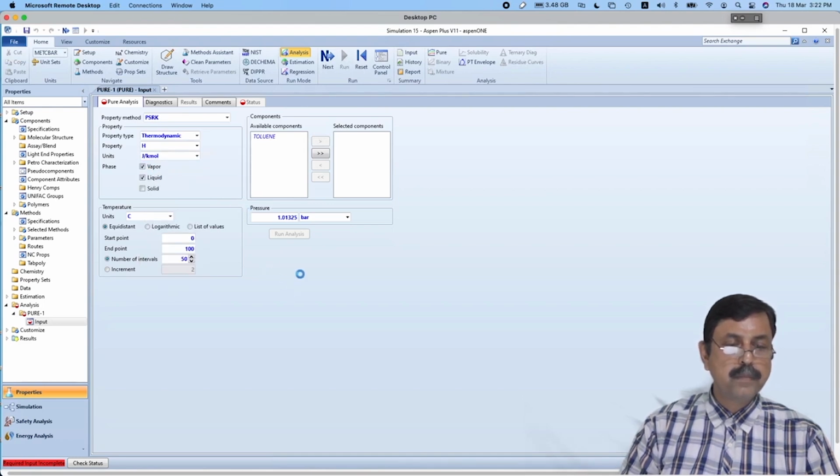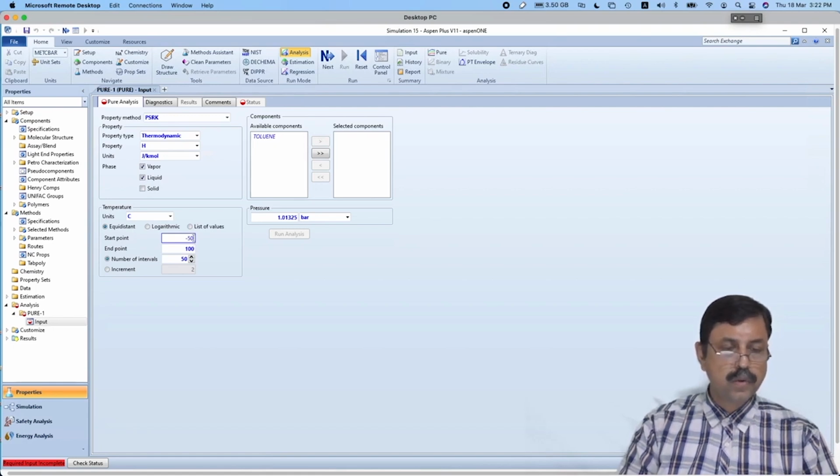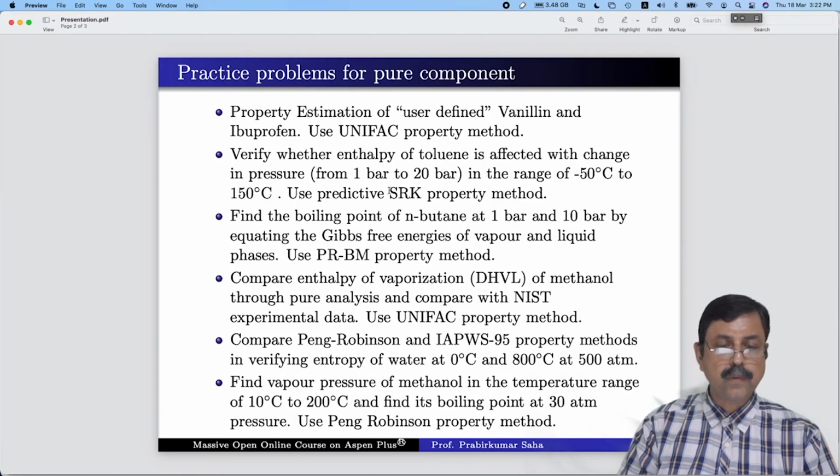Write vapor and liquid both. It is from -50 to 150 degrees centigrade. And the pressure is 1 bar.